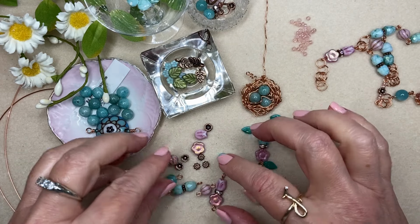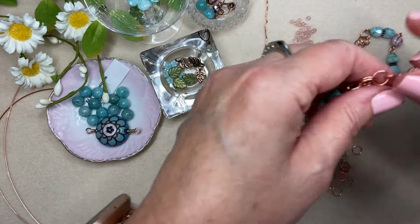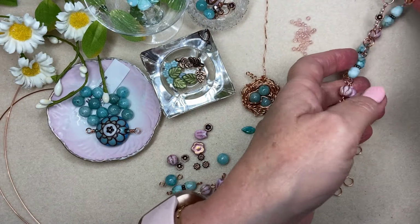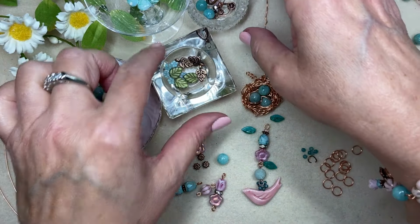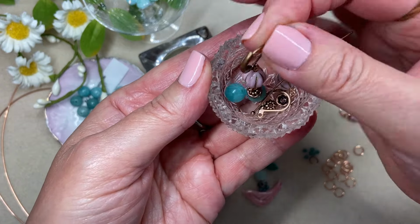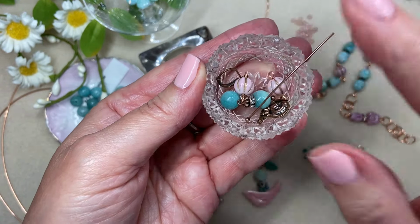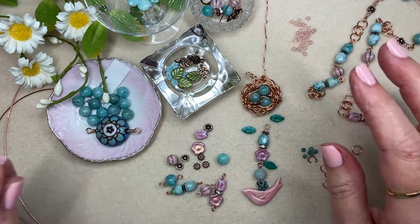And I have everything that I need over here to complete the beaded chain for the second side of the necklace. And as I was working out my length and my pattern on the chain, I saw that I was going to have two of my pink beads left over. So I have a little earring design for a little bonus project at the end. So this is the plan with this.